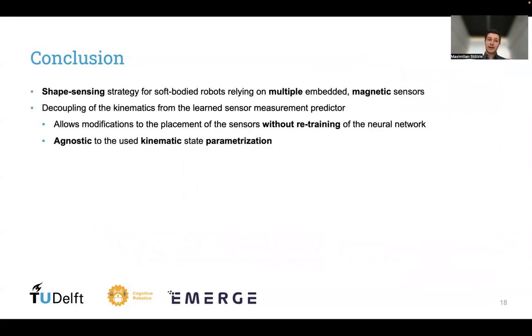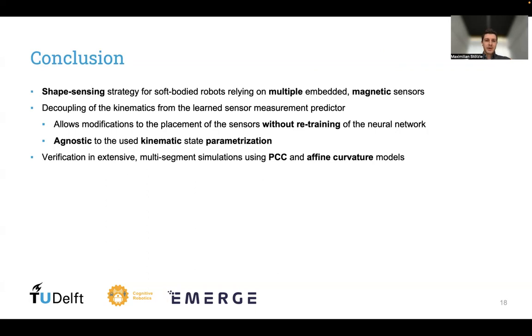So in conclusion, we have proposed a shape sensing strategy for soft-bodied robots relying on multiple embedded magnetic sensors. The decoupling of the kinematics from the learned sensor measurement predictor allows us to modify the placement of the sensors without having to retrain the neural network. And a nice property is that we are agnostic to the used kinematic state parametrization. We have verified it in extensive multi-segment simulation using both PCC and affine curvature models. And we also have conducted preliminary experiments on a one-segment robot model with PCC.